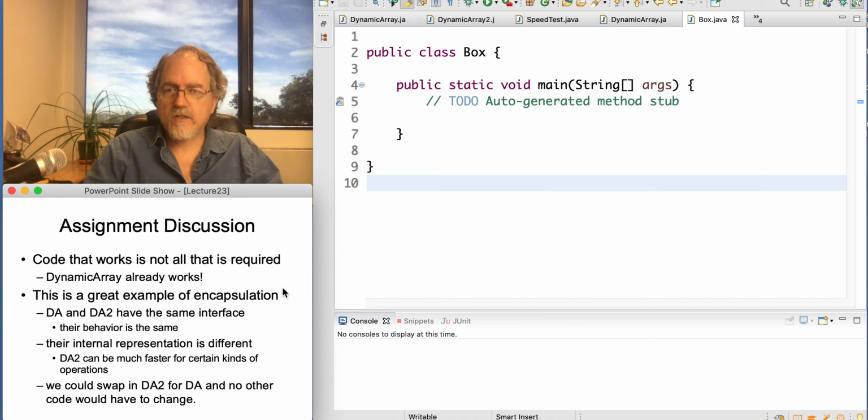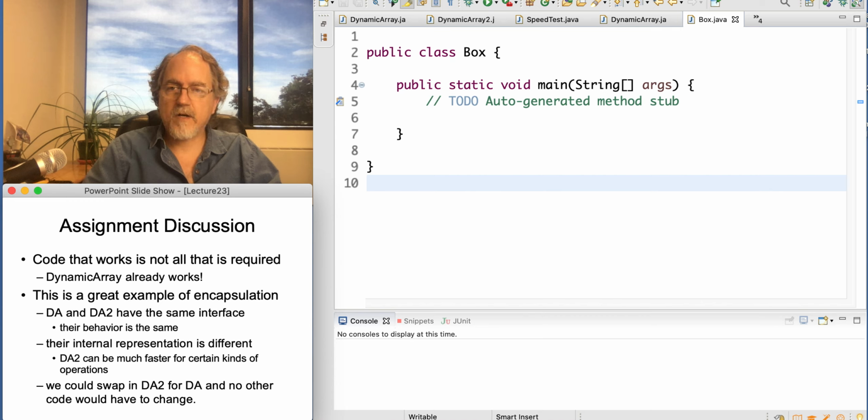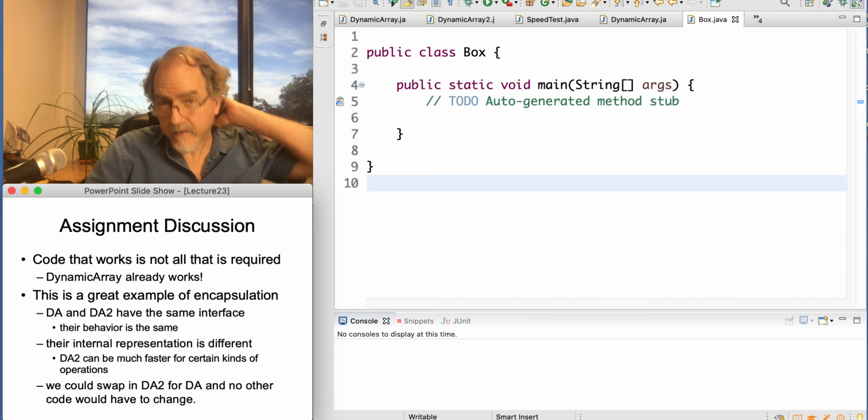And a brief discussion on the assignment. So you're working on this dynamic array 2 class. It is built off of this dynamic array class, and the idea is that you make some internal changes that makes it more efficient and work better. But I want to point out that this is really a great example of encapsulation. In other words, we have all this private internals on this thing. We have the same public interface. So in both classes, there's the add and set and get. And it's exactly the same.